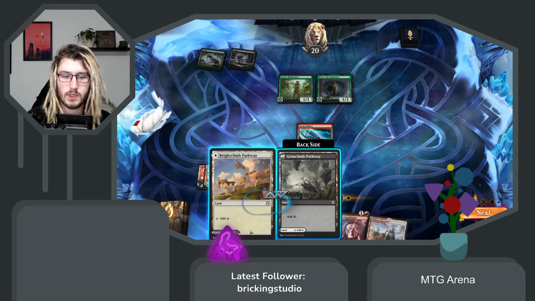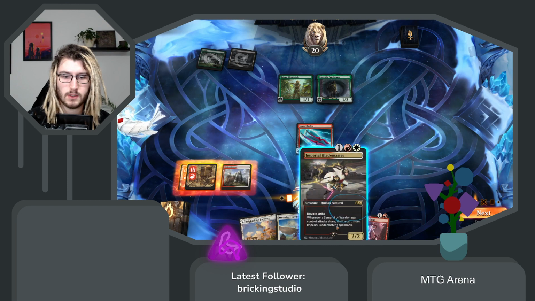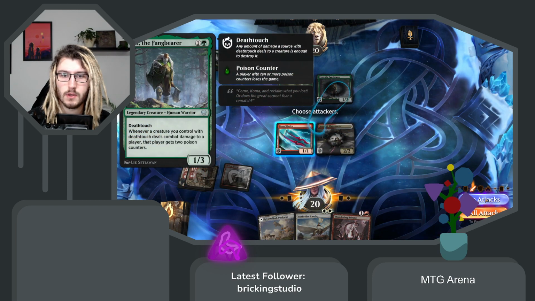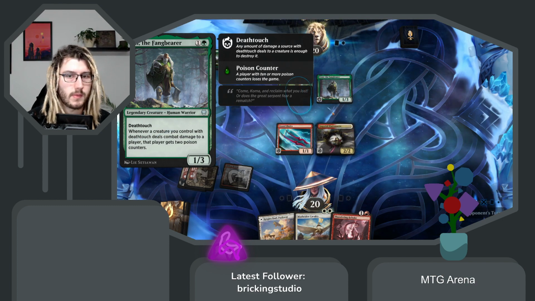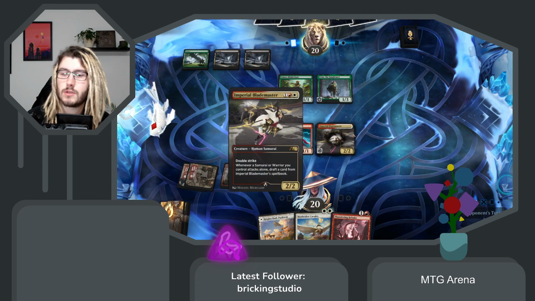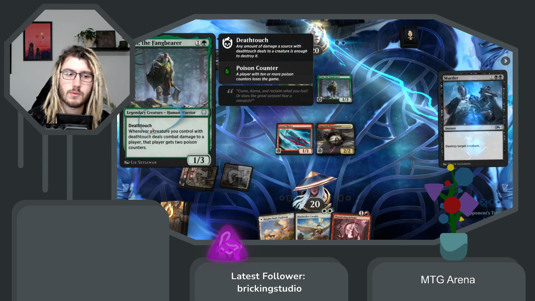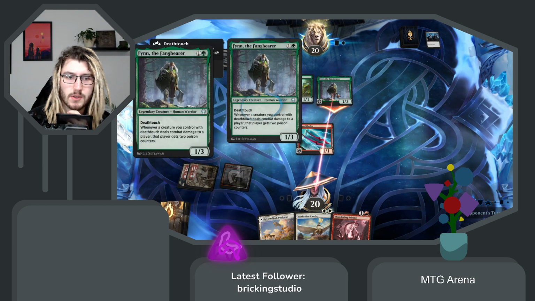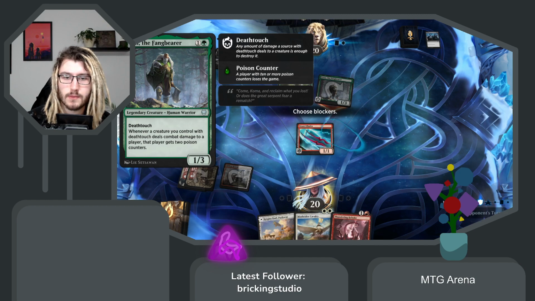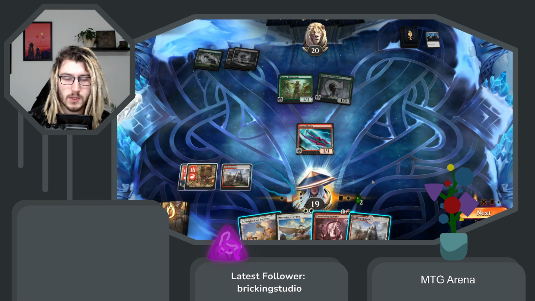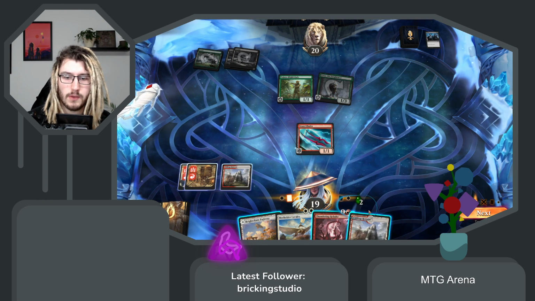So, we need white. Play this, see what this does. No attacks. Oh wait, the double strike counters death touch, right? Because they... that's bad. Because they will attack in the normal attack turn and don't do damage to me. So as long as I kill them with 1 damage directly, I have no problem.